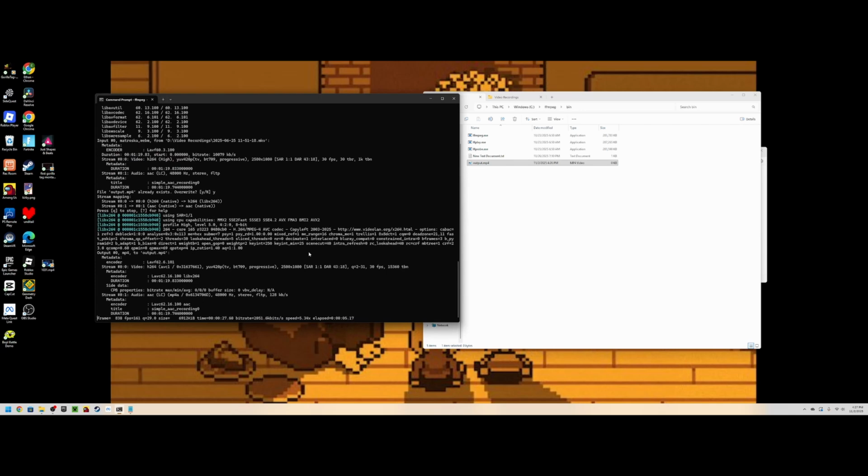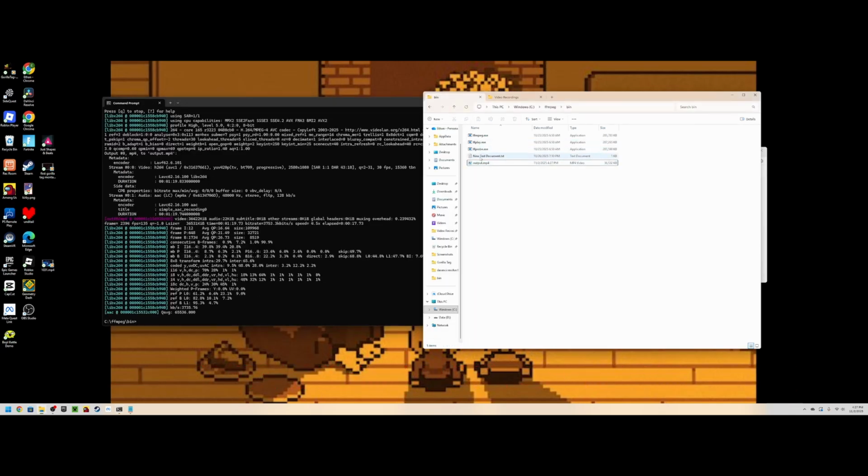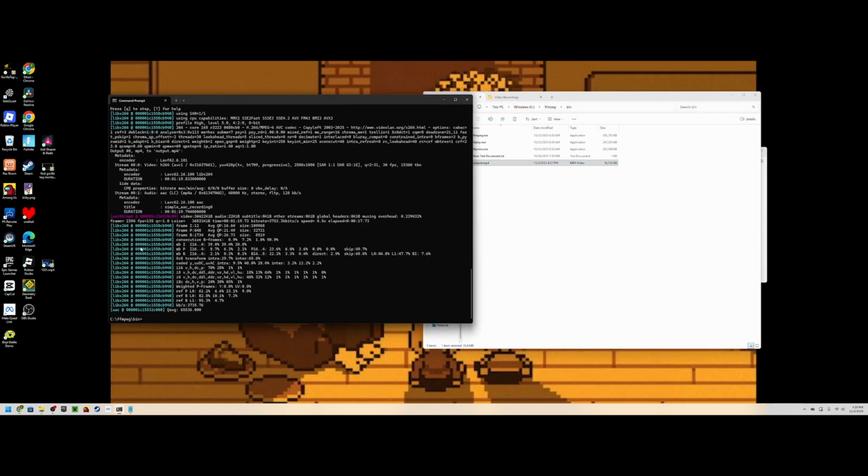Now the conversion started. All right, it finished, and you will notice that there's a new output.mp4 in the ffmpeg/bin folder, because that's where we ran this ffmpeg command. Now I'm going to show you a trick that can help you run this command. We're going to add ffmpeg to your system path.